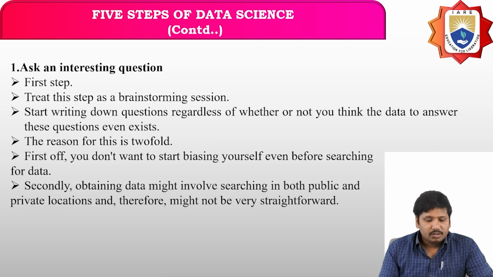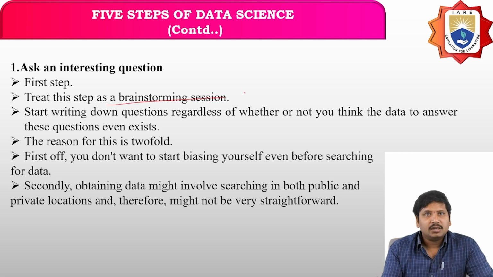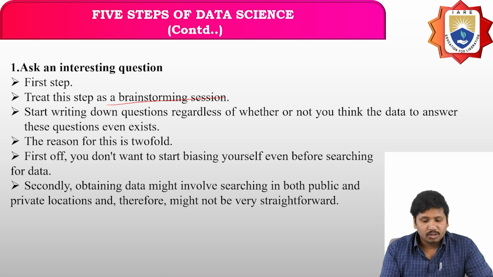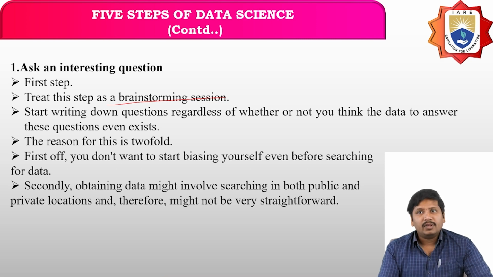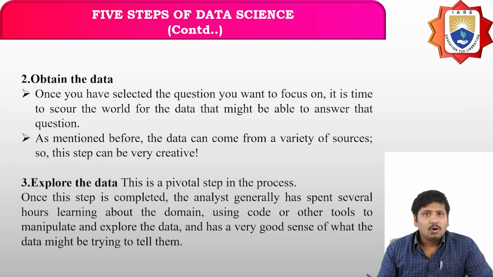So let's see one by one. Asking the interesting question means we have to treat this step as a brainstorming session where we start writing down questions regardless of whether we think the data exists to answer them. And the reason for this should be twofold. The first is that you don't want to bias yourself even before searching for the data.